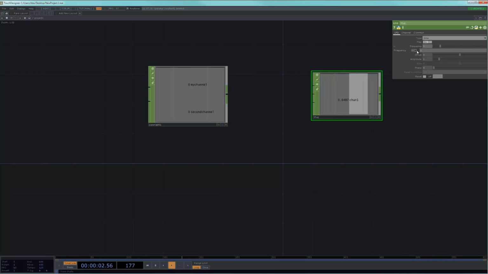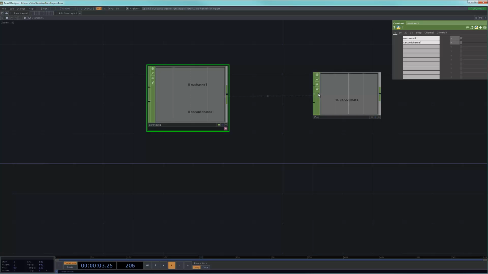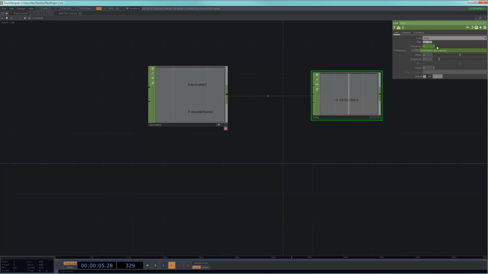And we can see that there are actually three different little fields here. One of them will allow us to export a channel, and that's really handy if you hold down the Alt key and then just drop this on top of here. It gives you the option to export. And here you can see that now these two values have been synced up. Currently the frequency is at zero.